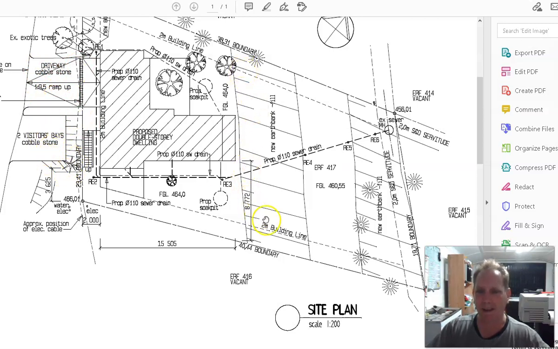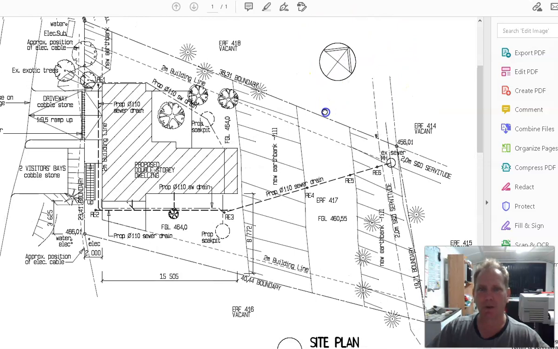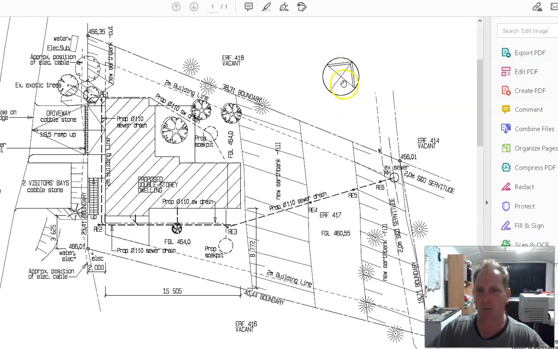Guys, for banks, a bank should have a long line, a short line, a long line, a short line. That shows you that's the top of the bank, that's the bottom of the bank. Again, it's the right thing to do. Have a north point, please, people. North point. Every single drawing plan that you do needs a north point.